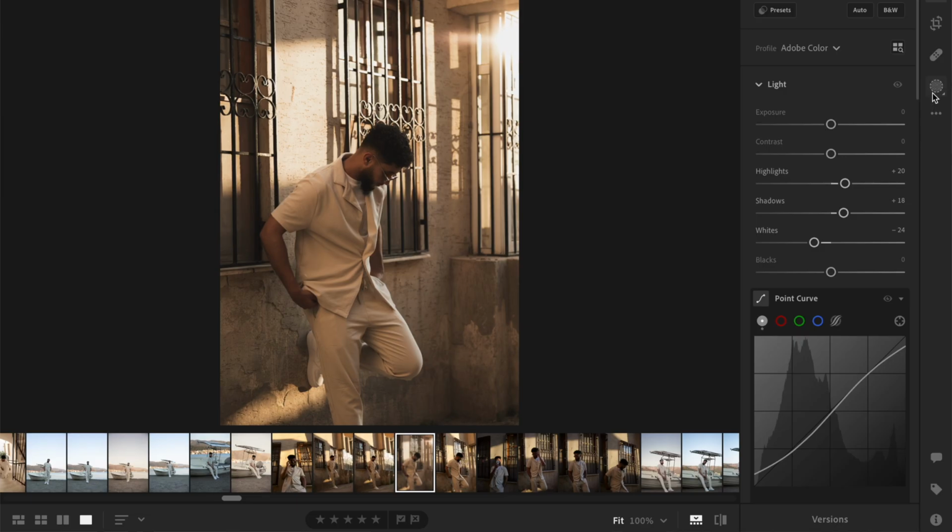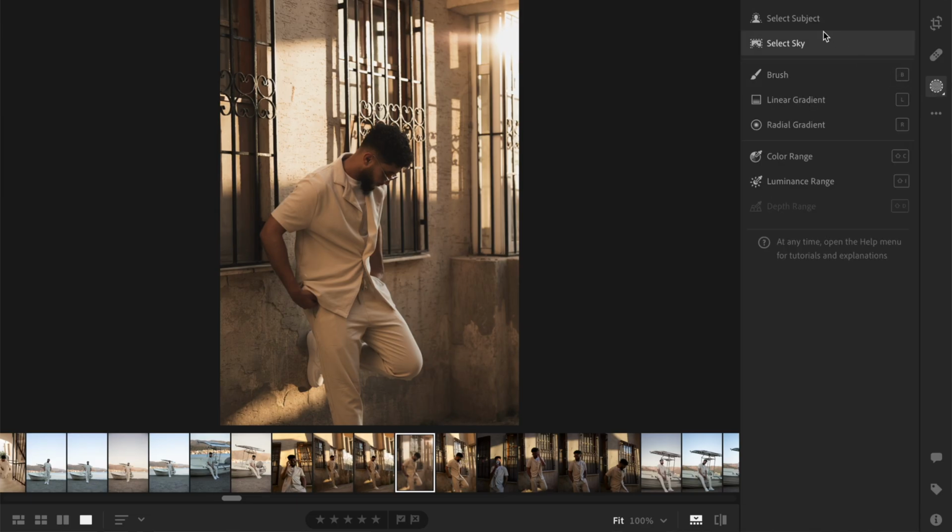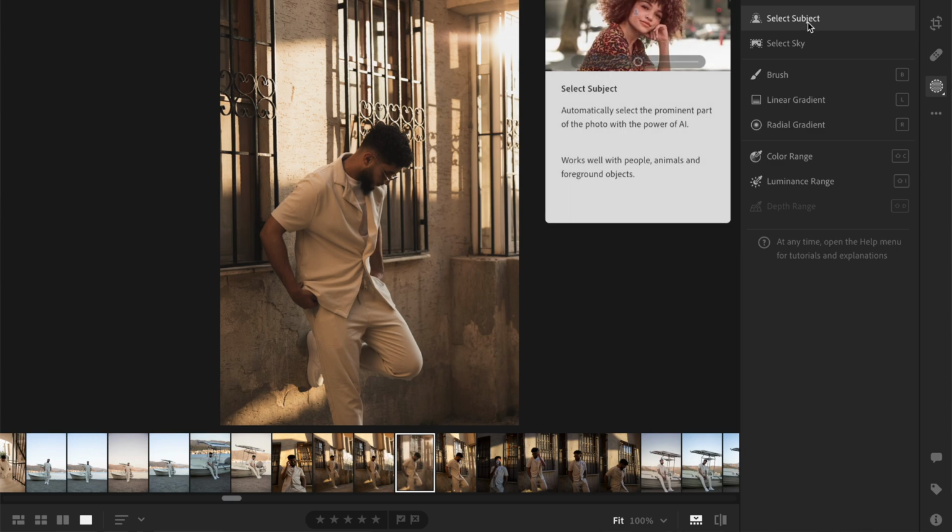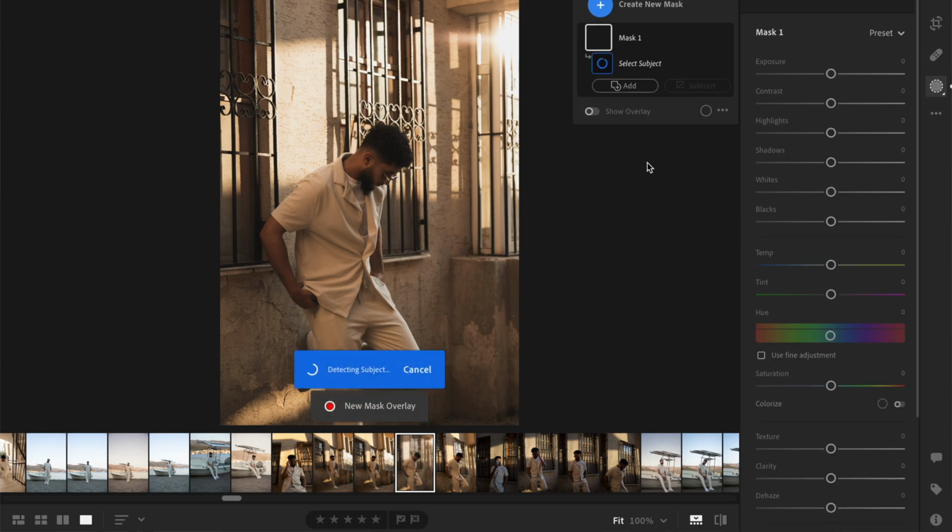The next tools that we're going to use are the kind of tools that make a very big difference to the way your photograph is composed. Personally, my favorite tool that Lightroom has recently introduced is the subject tool. So we're going to select the subject, and I'm in focus obviously here. What I'm going to do is bring up the clarity ever so slightly, just to give me a bit more depth, a bit sharper, a bit more oomph, a bit more definition, if that makes sense.